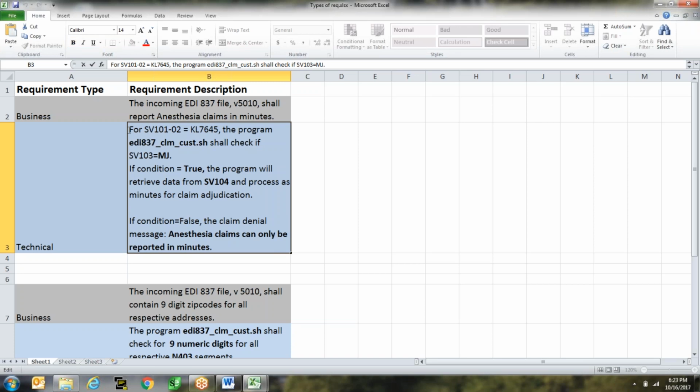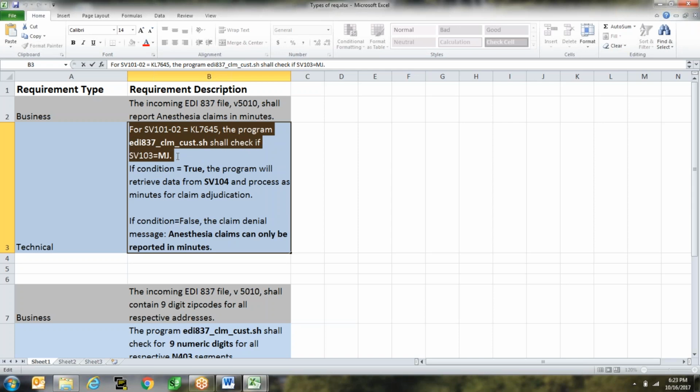So let's read this again. For SV101-02 equals KL7645, the program shall check if SV103 equals MJ.